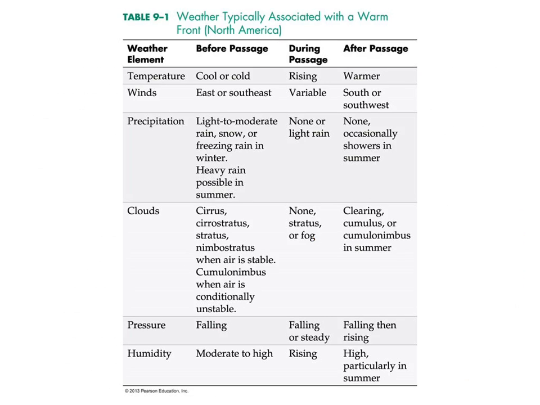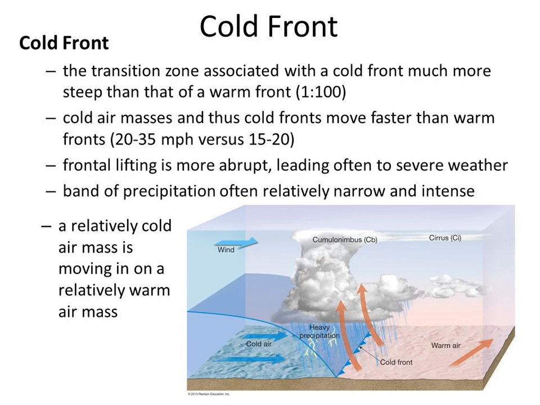So then, for each of the warm and cold fronts, your author put together a series of what to expect before, during, and after. Now compare those figures, especially the first figure we looked at for a warm front, with this figure for a cold front. So the deal with the cold front: I already said cold air hugs the ground. If it's a cold front, then the cold air is aggressive, it's on the move, and it's going to try to replace the warm air in front of it.